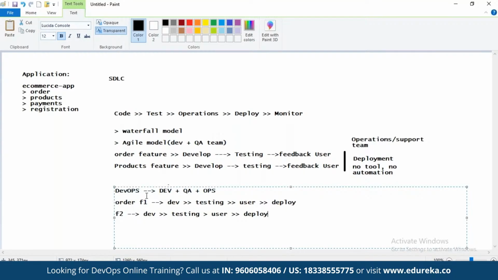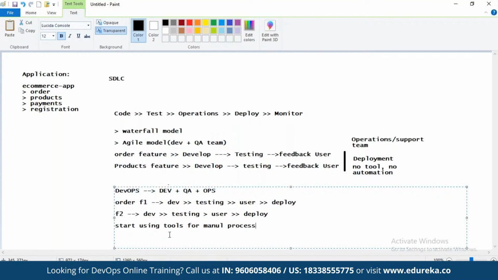Because, friends, the DevOps definition says: stop using the traditional way of software development and start using automation tools. Automate all the manual processes with the help of tools that you have in the market, and for better velocity, at a faster velocity, you deliver your product to the customers. Start using tools for manual processes.